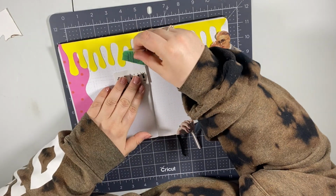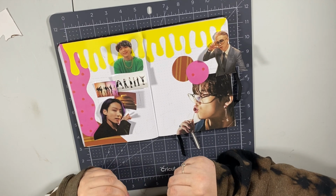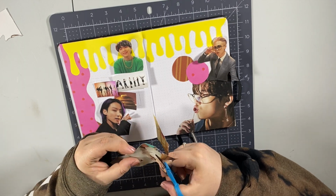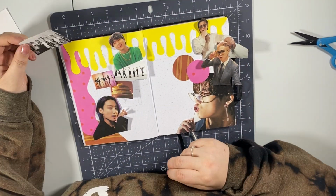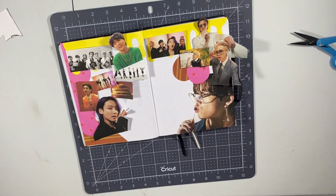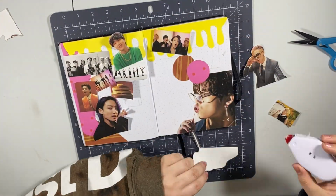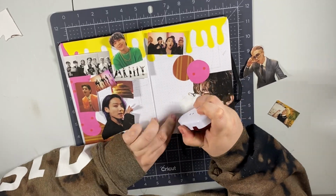I also really loved Yoongi's verse a lot, and so I wanted to do a cutout of him because I thought he looked so cute. And of course I did the ARMY part because, like I said, that made me really emotional. And Jungkook looked amazing. Oh my God, I'm so sad that he cut his hair already, but he looked so good. And just the little parts about him kissing the ARMY symbol on his hand, just so much about this video. It's just so fun, and you can really tell that they just want us to be happy and have a good time with this song, and I just really love them for that.